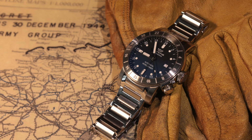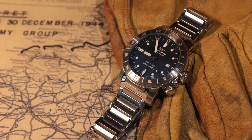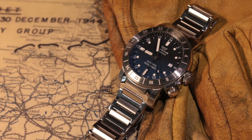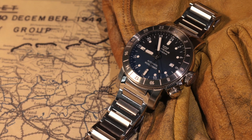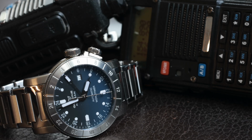So the history kind of lends itself to the dial and the bezel. And with that in mind, you really get to see how Glycine and the company from the 1950s all the way to today have really maintained the aeronautical necessities that they tried to address with this watch, and I think they did so successfully.